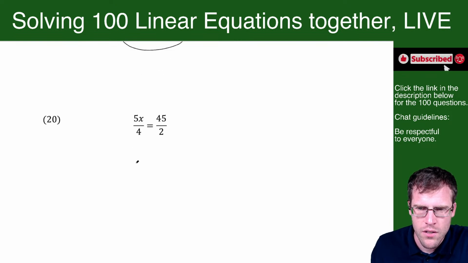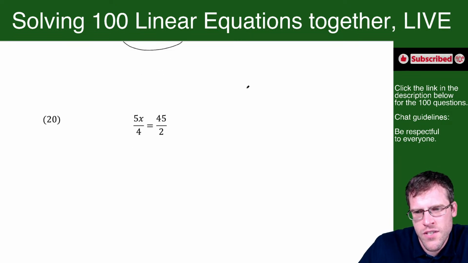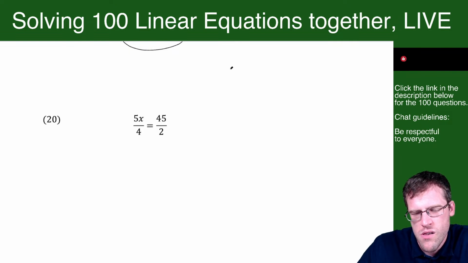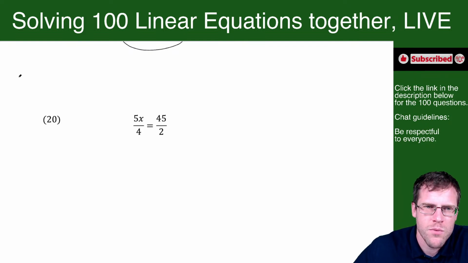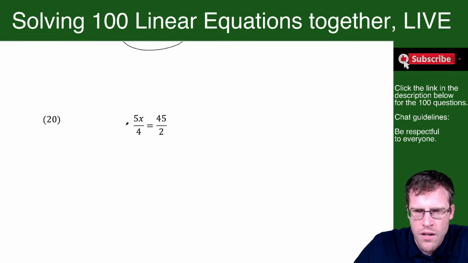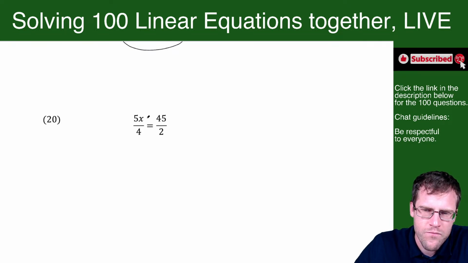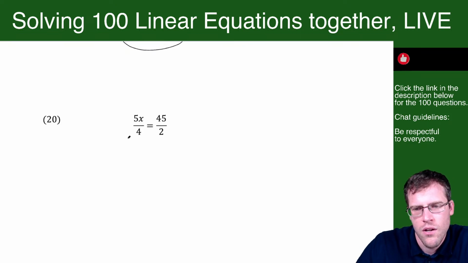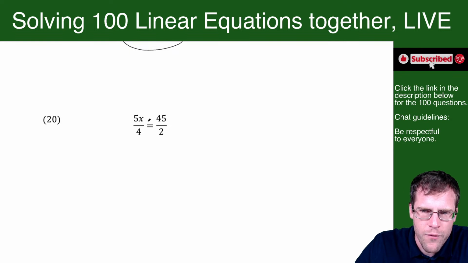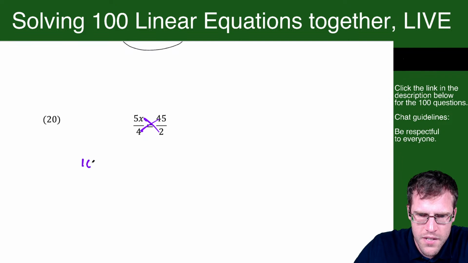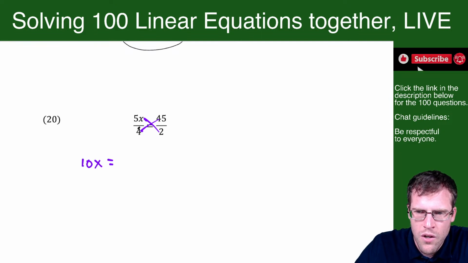All right. So this one here, there's a few ways we could do this one. Multiplying by, let's see, what's the best way to do this? All right, so now we have a proportion to solve. We could cross multiply. You could do that, or you could even multiply by the reciprocal. All right, so maybe this one will solve both ways. If we cross multiply, we're going to have 5x times 2 is 10x equals 4 times 45 is 180.